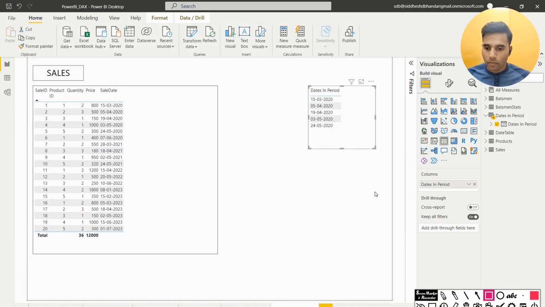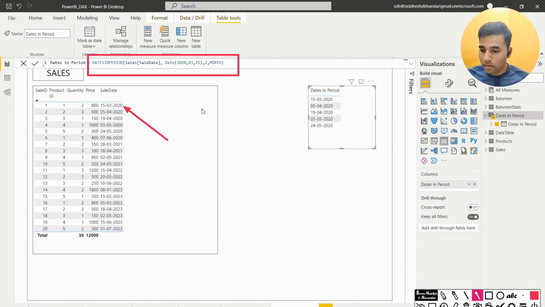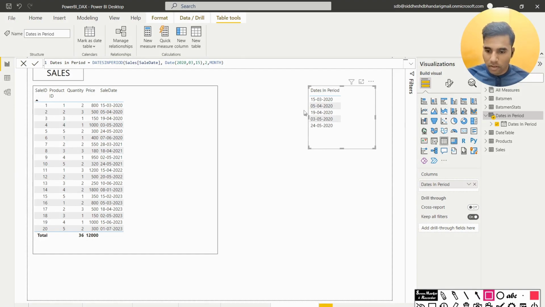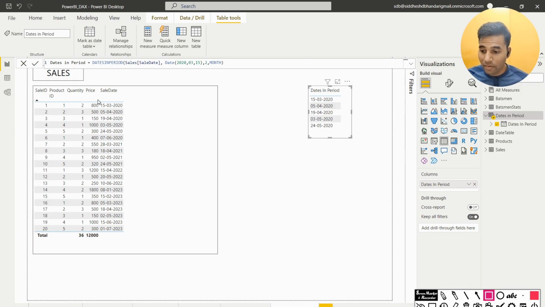So, okay, we gave these particular arguments, wherein our start date was 15th of March and we want to go ahead by 2 months. The dates that it is considering for this particular scenario are from 15th of March till the 24th of May. Ideally, if we are considering these dates, then it should give me a sales amount corresponding to the sales that have happened for the period between 15th of March and 24th of May.